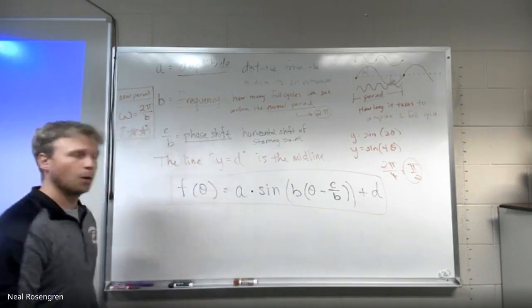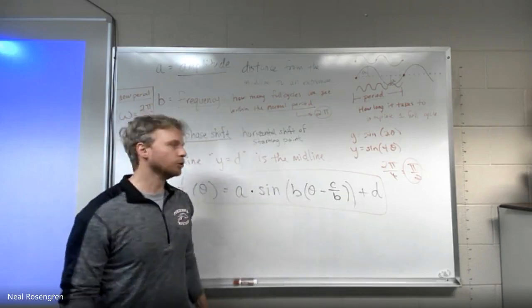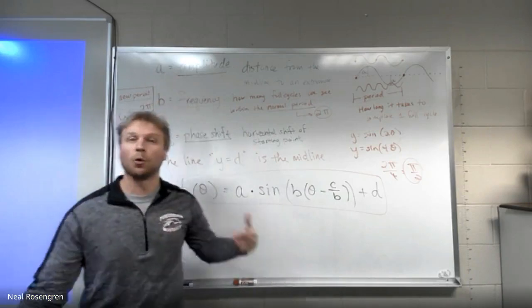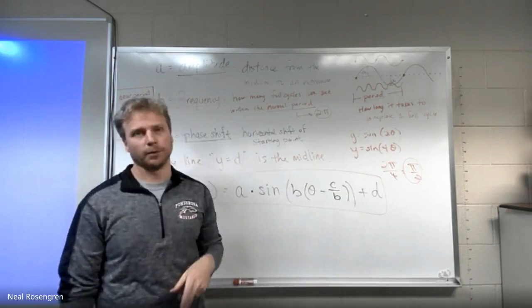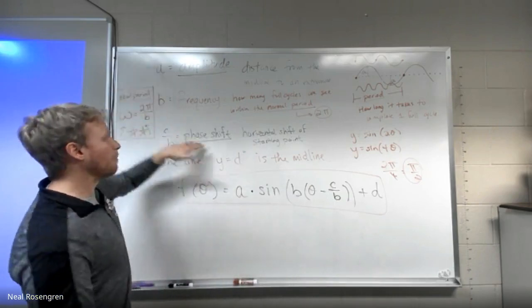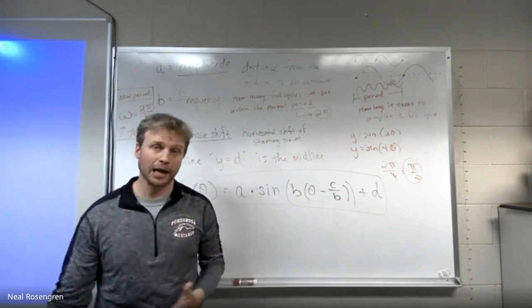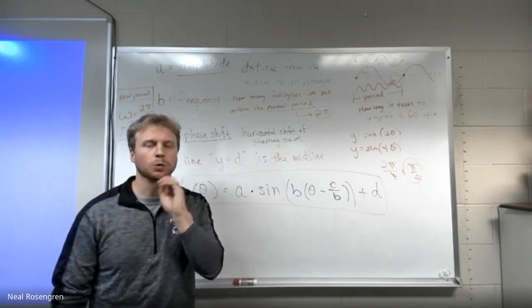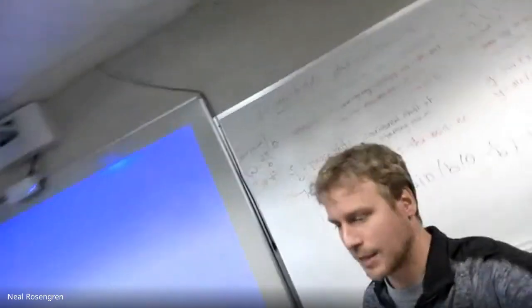Let's actually play around with this, but we're not going to mess around with all four at once. That's madness. That's too much. What we'll do instead is focus on one of these four at a time. We won't have enough time to do all four. I would like to try to do two of them. I want to mess with the amplitude and phase shifts, which are two of the easier ones to change by hand, but also to recognize as we're working through going the other way, like here's a graph, give me the equation. What we're going to do today is I'm going to give us an equation, or two, or three, and then we are going to draw the changes that have happened to the parent function.